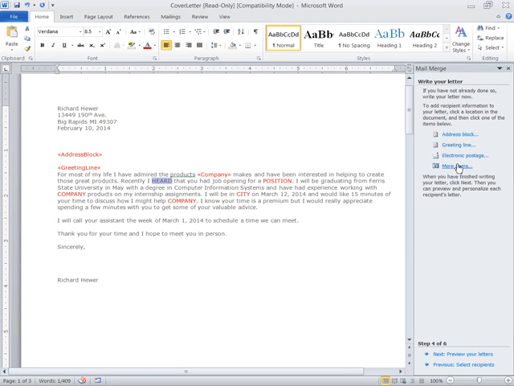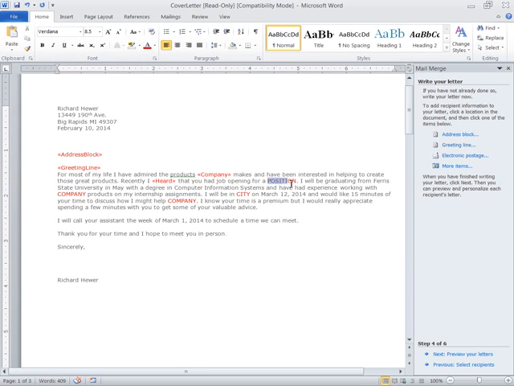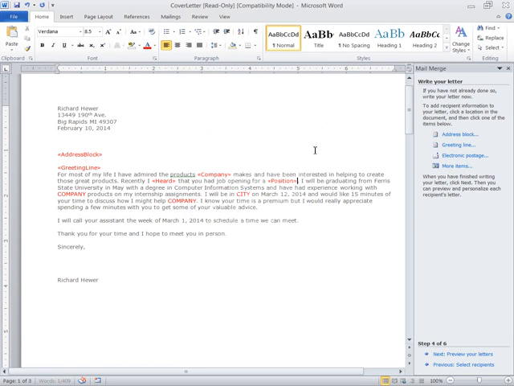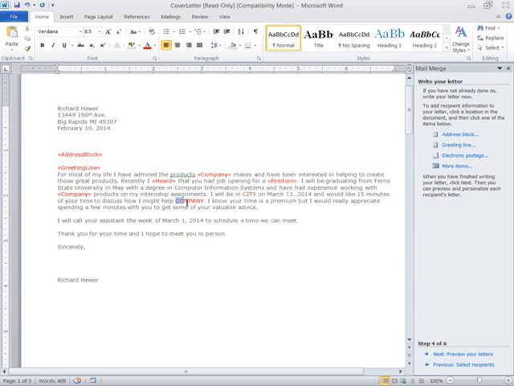So again, we go to more items, and we go to heard, and we insert, close. Position, more items, position, insert, close. Company again, more items, company, insert, close.